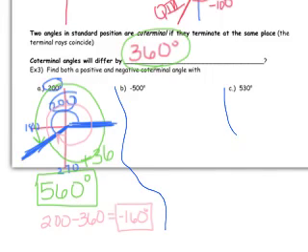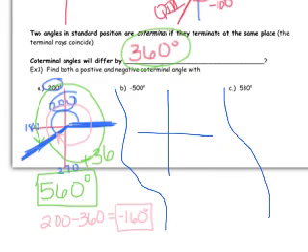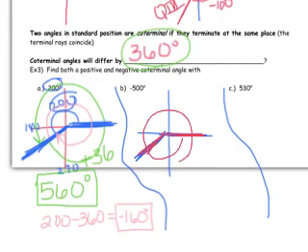Okay. Negative 500. So negative 500 is in the negative direction. So you're going to go clockwise. If you go clockwise a full circle, you've gone negative 360. So this is representing negative 360. If you go 90 more, that's negative 450. If you go 90 more, that's negative 540. So that's past it. So it's got to be somewhere in here. So this represents, I should do that in a different color, this represents negative 500.